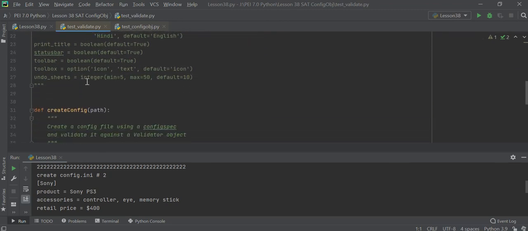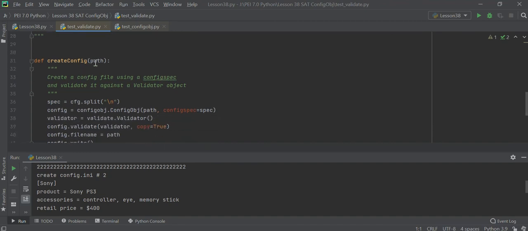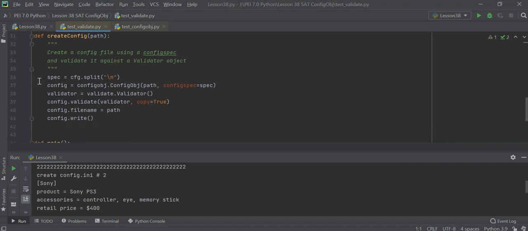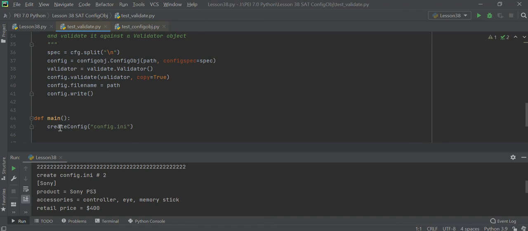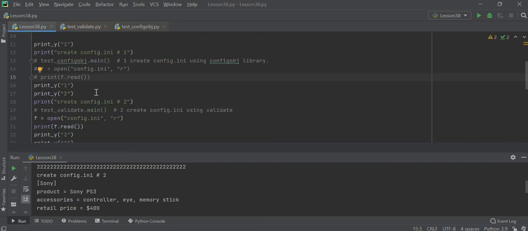Okay, and you create a function create object passing the path, and you're going to get the spec equal that, config equal that, validator equal this, and config validator copy equal to, config equal path, and then you're going to write it. Again, you're going to create a configuration, config.ini, same thing. All right, so I'm going to run it and see what it does.